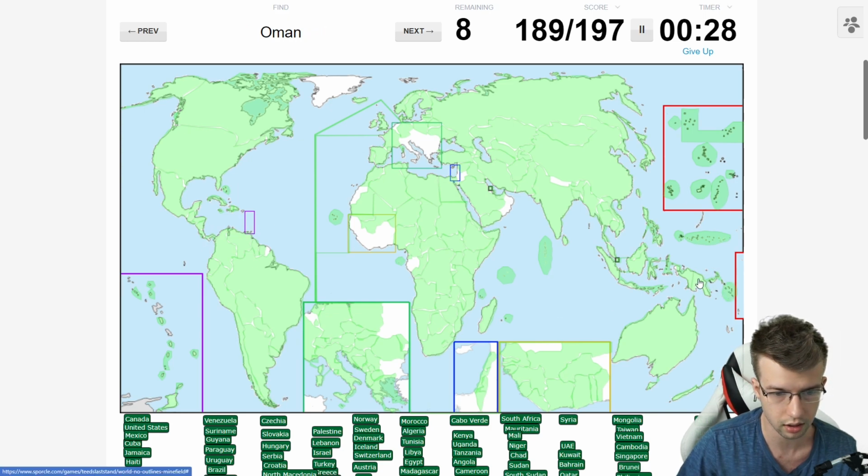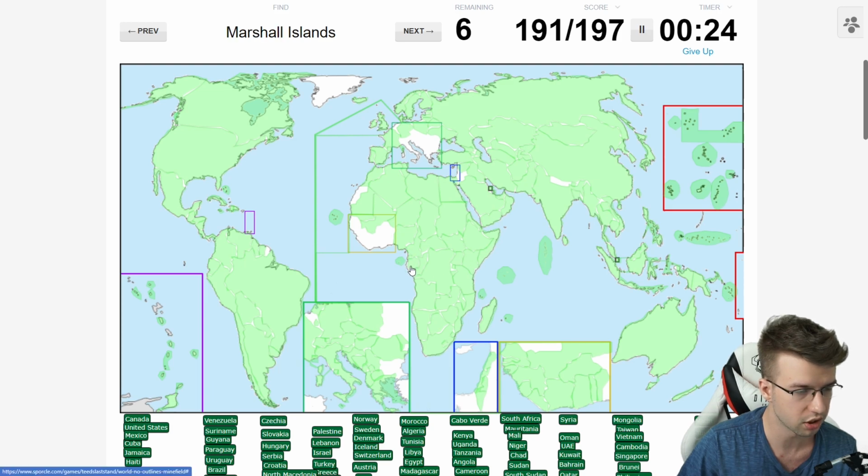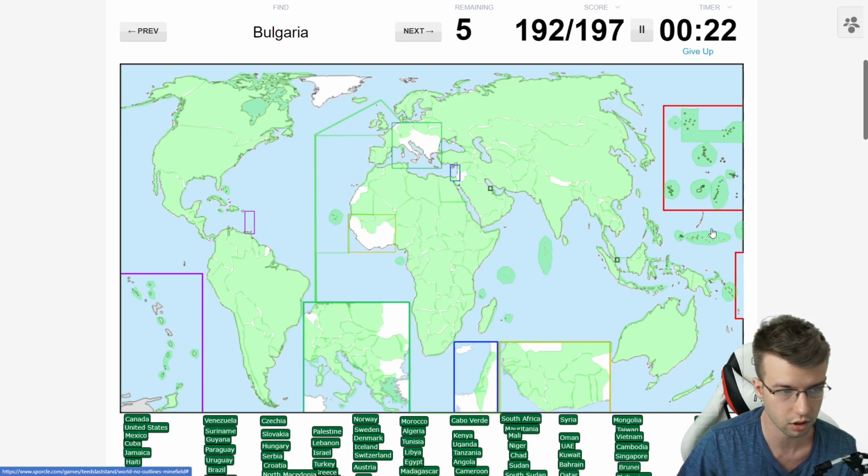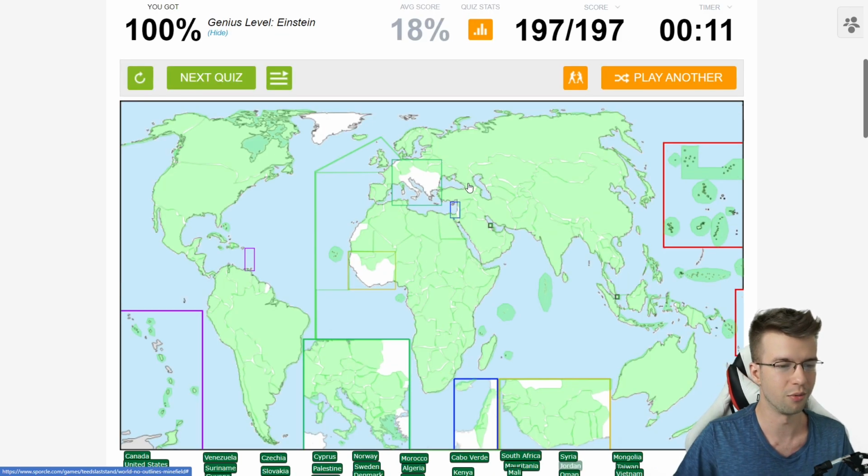The Solomon Islands are to the east of Papua. Oman is the east side of this place. Gabon is just south of Equatorial Guinea. Marshall Islands are just off screen. Bulgaria is the coast on this island. Belgium is right there. Cyprus is on the blue bit. Nepal is between India and China. And Jordan just east of the blue box right here.